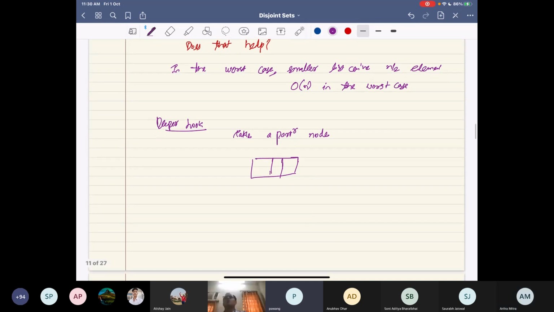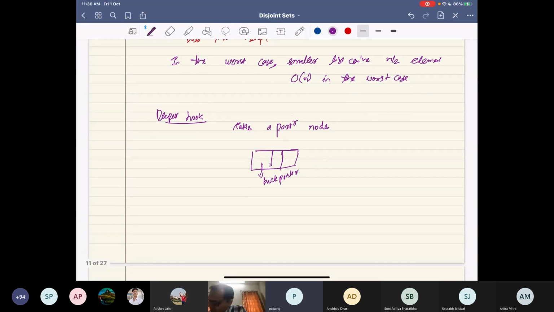You see? So for a particular node, and this is the back pointer. Suppose the first time you update the back pointer, for a given node, only one node.